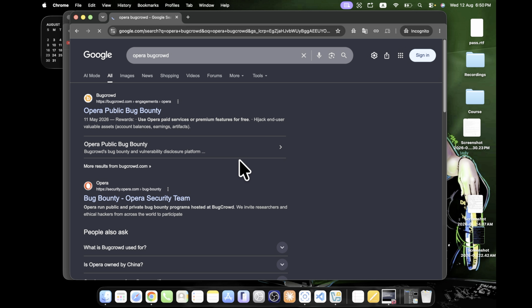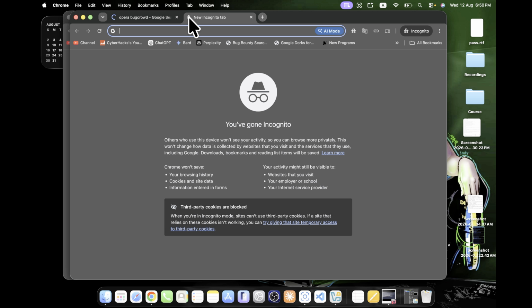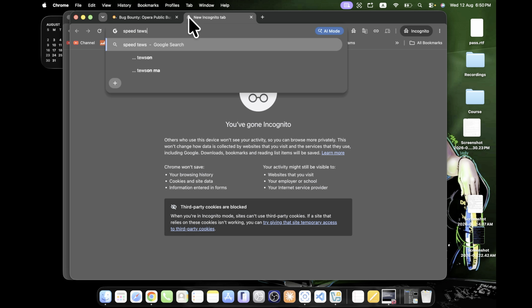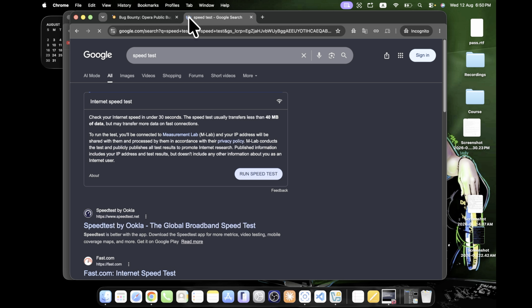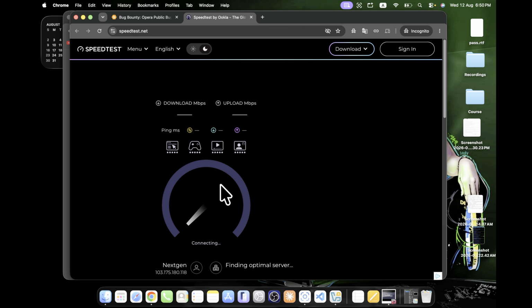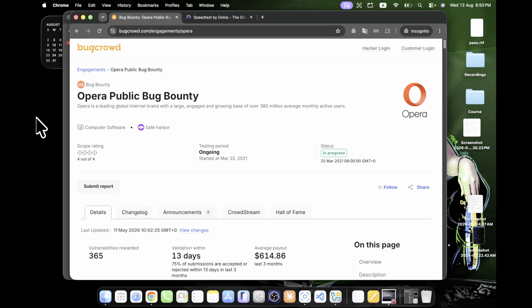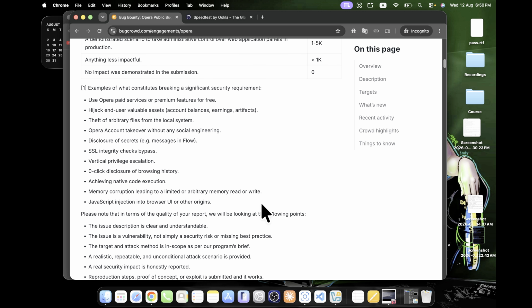I think our speed is a bit slow here too. Let me run a speed test. Okay, yeah, it loaded, and here we'll find opera.software.